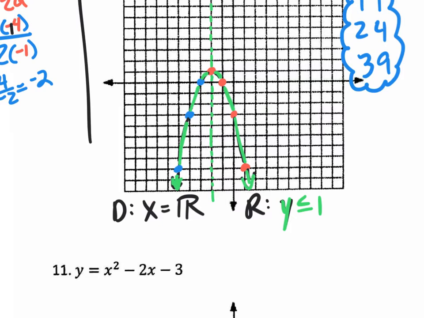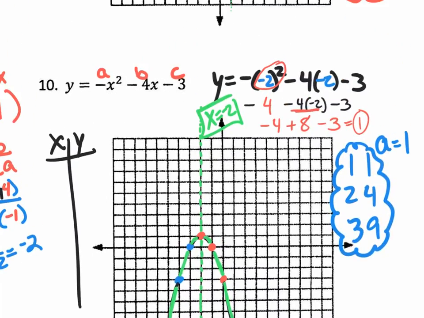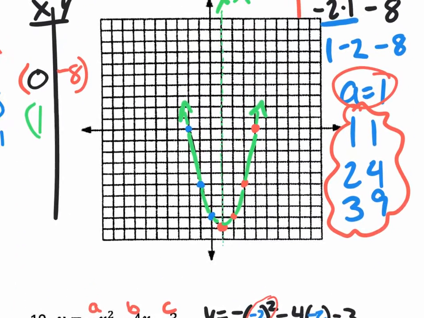Now the range, that's like, oh, is it above a certain value or below a certain value? That varies. You got to take a look at your graph, technically your vertex, and say that it's at that Y value vertex and below or above, depending on if it opens up or down. So we didn't do that for the previous one. Let's go back up here and let's practice domain and range here.